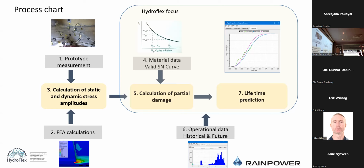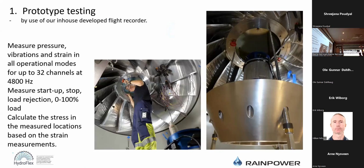So I will go through these different steps here. First of all is prototype testing. In this sequence, we are using our flight recorder.